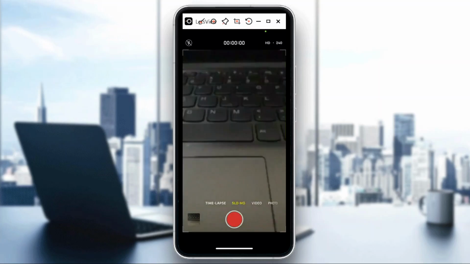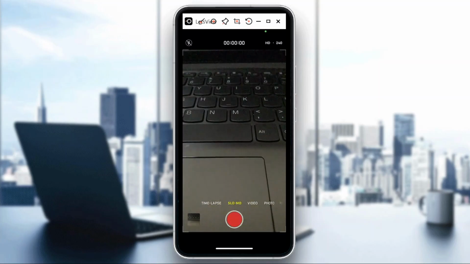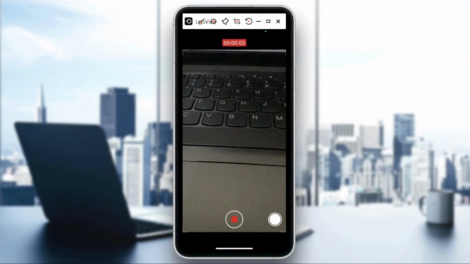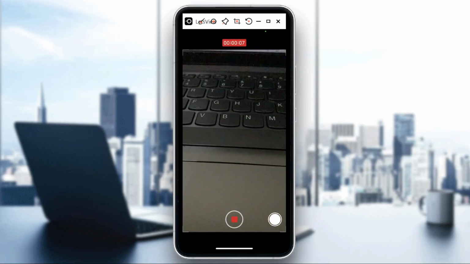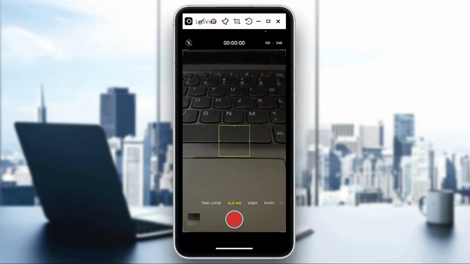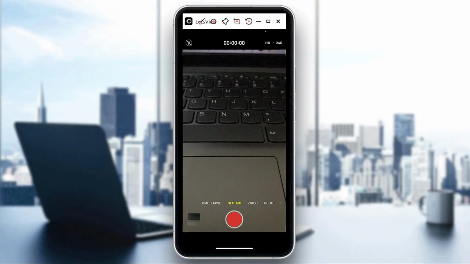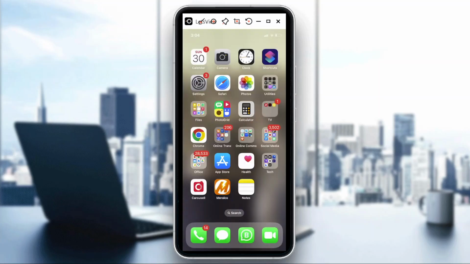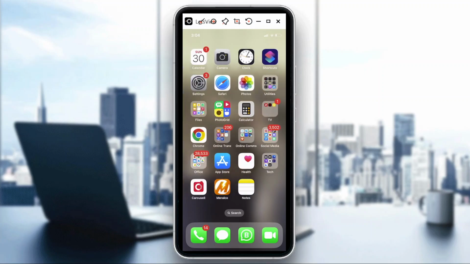There's an option for you to do time lapse. So time lapse, you can have different tutorial for that, but for now you can just do slow mo, and just pretty much just taking the video as is. And then even if it's already like 5 seconds, 6 seconds, when you play that, it's actually on slow motion already. Although I can't play because I would lose my screen sharing once I play that. I could actually just show you how it's done through this function.